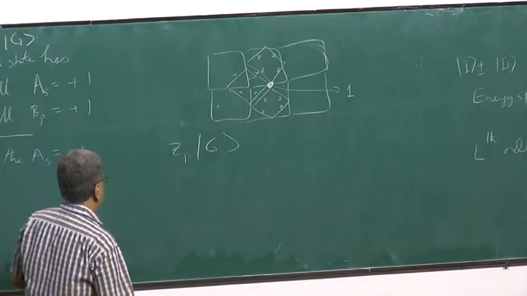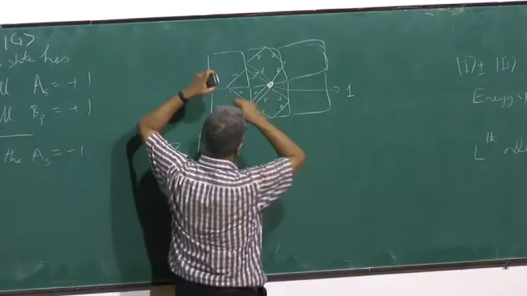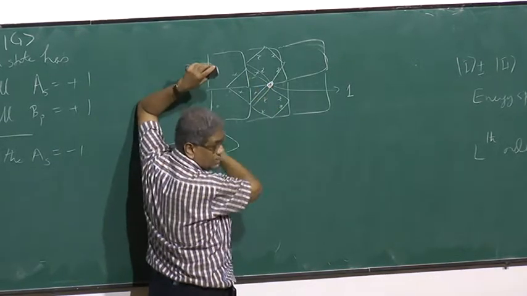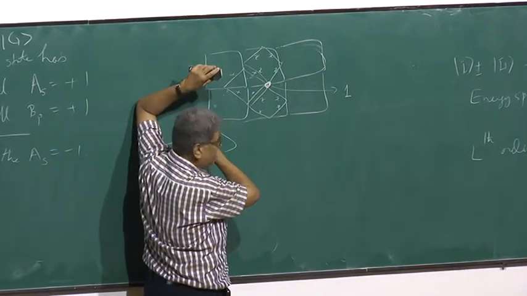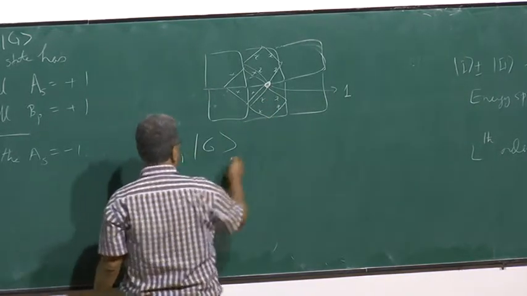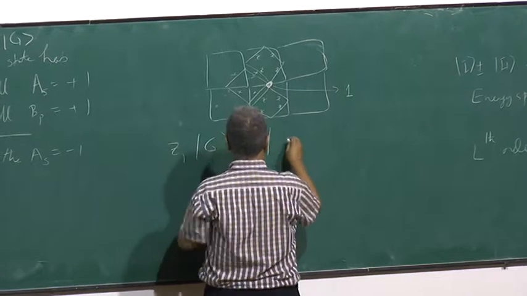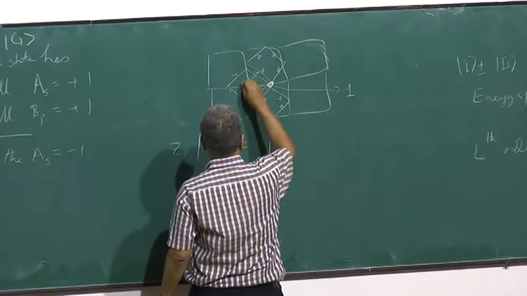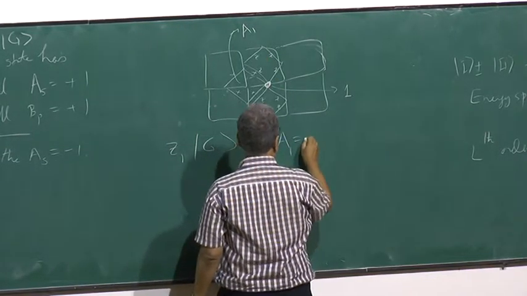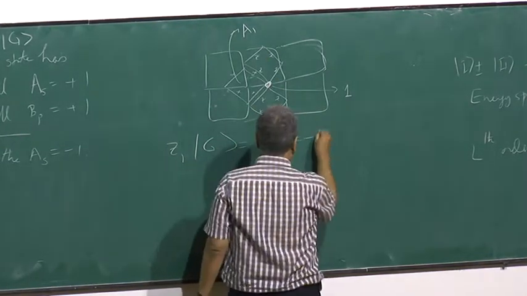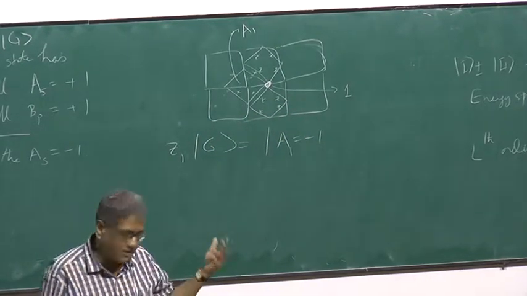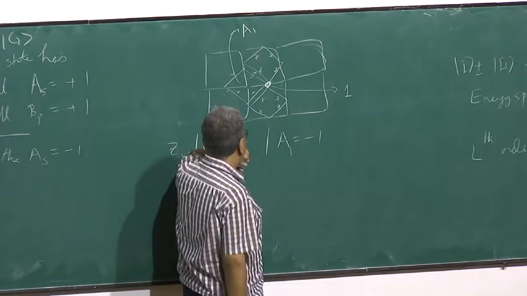Yes. Okay, so we act on it with z 1. You can see that z 1 anti-commutes with the product of these 4 x's, because z and x anti-commute at the same site. So z 1 acting on g gives you a state, let me call it a 1, where a 1 flips from +1 to -1, because it anti-commutes with this x.